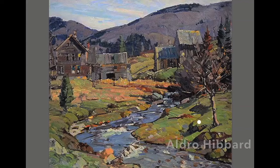A couple more. This is Aldro Hibbard, early 20th century East Coast painter. Painted outside a lot. And when you go outside and look at greens, you see a lot more variety than you do in the photograph. Here the greens are really towards the orange and red side. Still warm, and over here there are more yellow green to green, some violet, some blues. You can really see the variation of color, and then back in here it gets very muted.